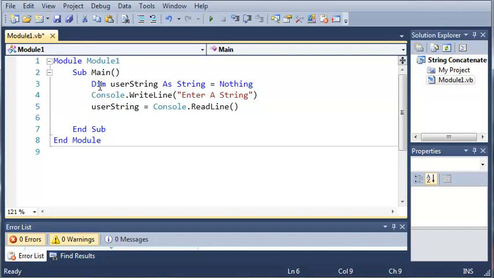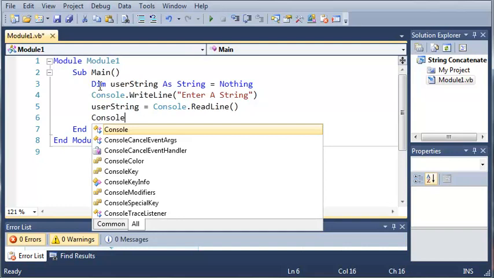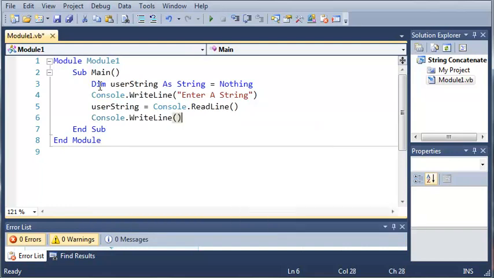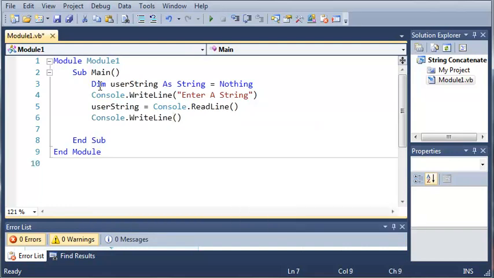Now we're going to print out the length of that string. First off, let's just add some space here. That will create an empty line, and then we'll see what the program outputs underneath that empty line, just so it's easier to read inside of our console window.